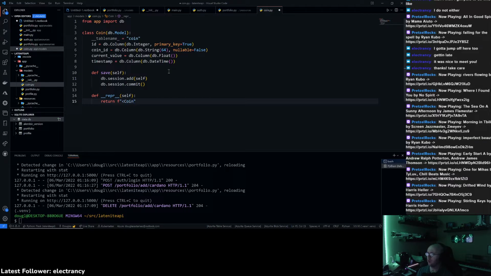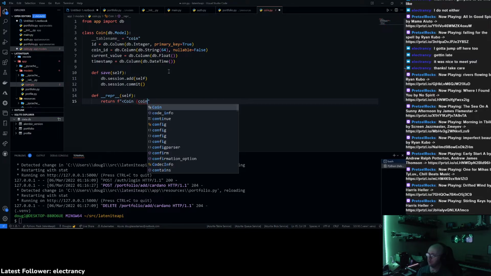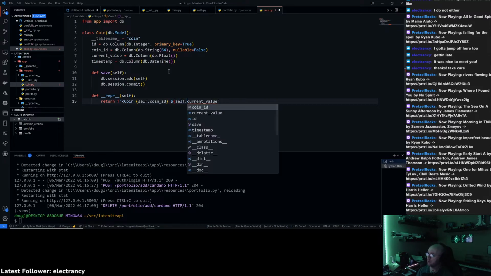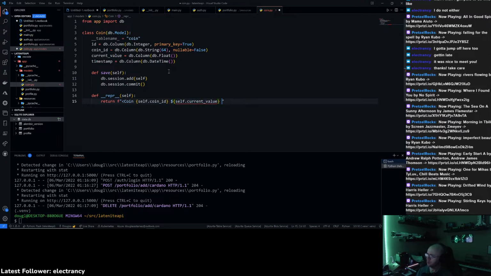Say coin, and then coin ID, and then current value. It's got to be self. No, that's fine. I don't need to put USD in there. Okay, save that.